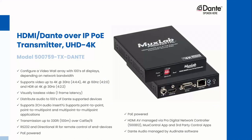Next, we have an AV over IP product, which is part of our AV over IP line of products. This is a 4K HDMI AV over IP device. It is a transmitter that operates with the equivalent AV over IP receivers. But this particular transmitter is special in that it also outputs a Dante audio signal, as well as the standard AV over IP signal that would be picked up by the AV over IP receiver.